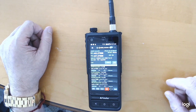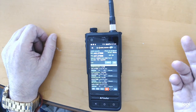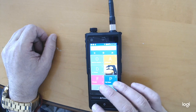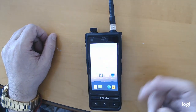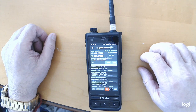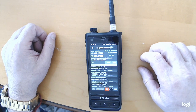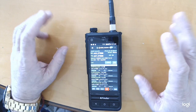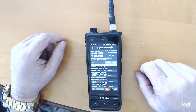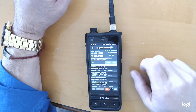All right, so this is the RFinder B1, and we're going to show you some of the functions in it. First of all, I wanted to show you that, again, this is an Android cell phone with all the usual Android cell phone stuff that you would expect. Those are my contacts. Try not to call my friends. The radio comes shipped with the ham version of RFinder in it now, but you can always update it from Google Play. It's all point and click DMR, so you never have to program this. There's actually no programming cable and no programming software. It just runs the RFinder app, the same RFinder app that runs on your Androids currently, and it just knows that it's on the radio, so it shows a radio front panel on it.